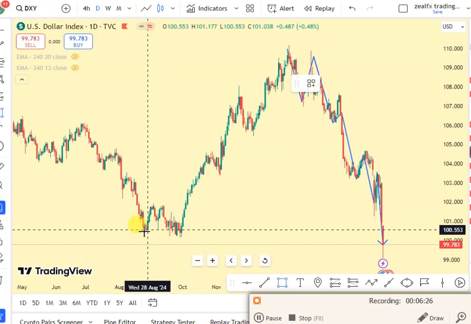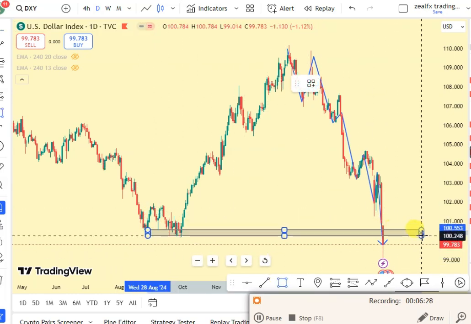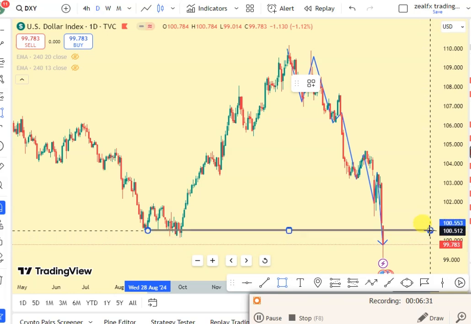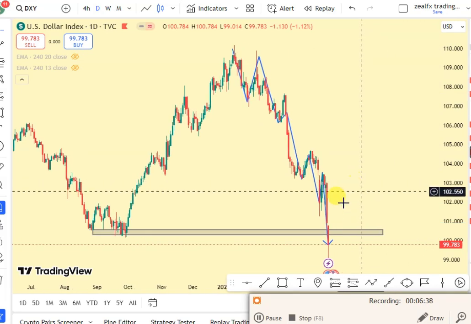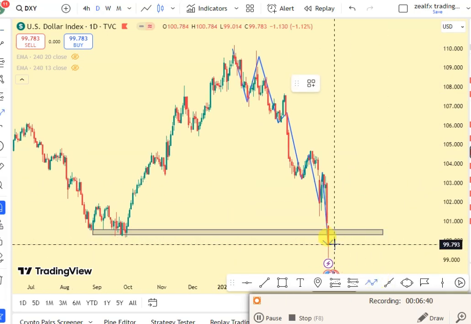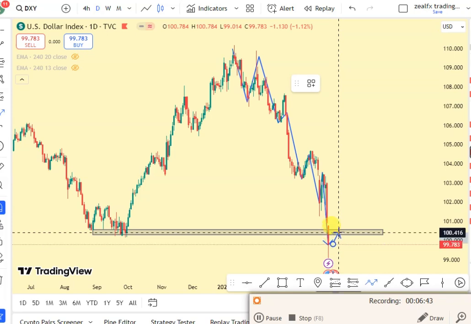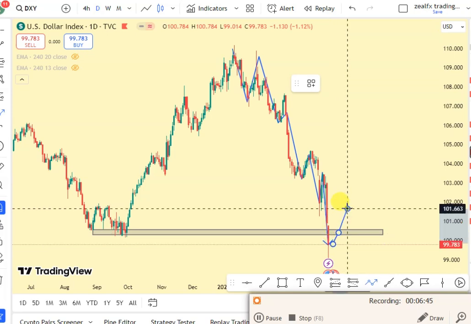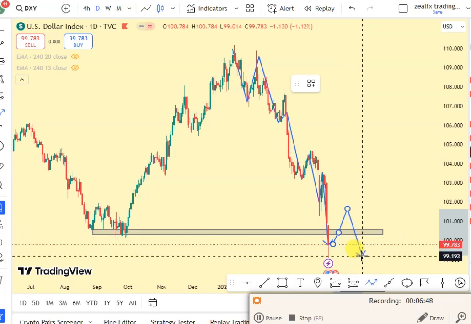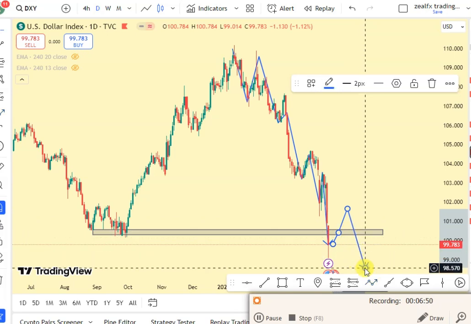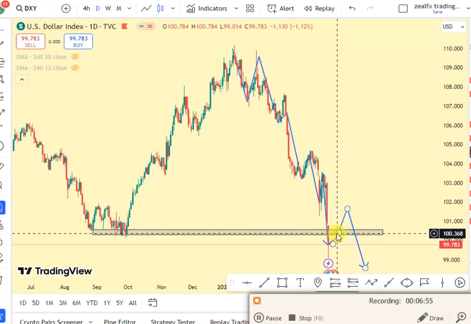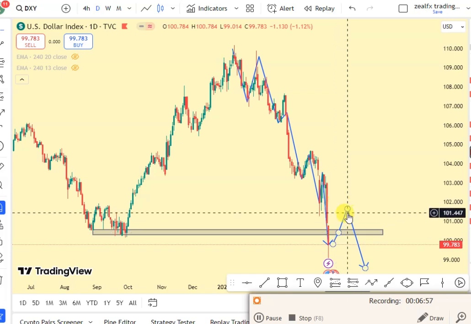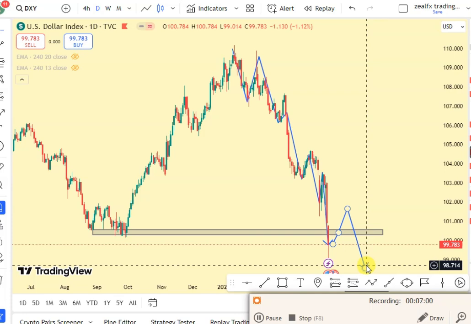You can see that price broke out of this strong key support level. So as long as price broke out of this key support level, we'll be expecting price to do a retest of this level before we look out for any possible entry. We look at a retest of this level or this level before we look out for a selling opportunity on the DXY. So wait for price to do a retest of this level with the price action setup on the 4-hour chart before looking for a selling opportunity.